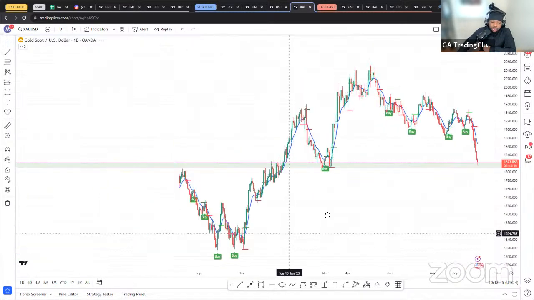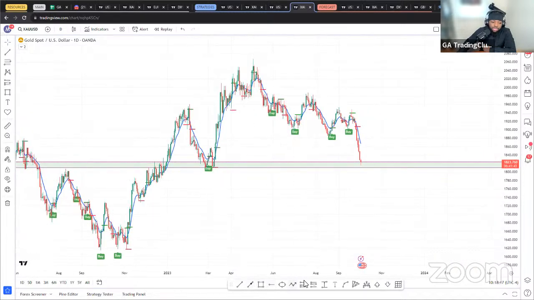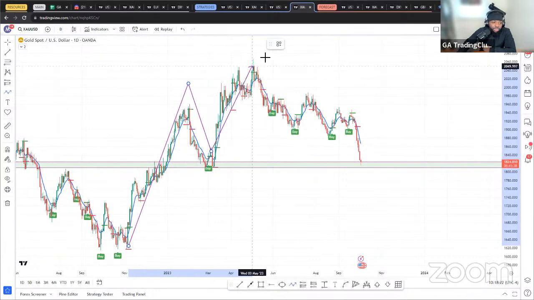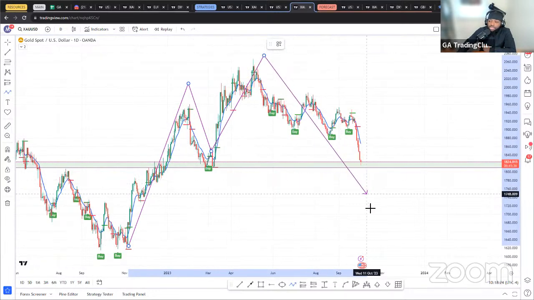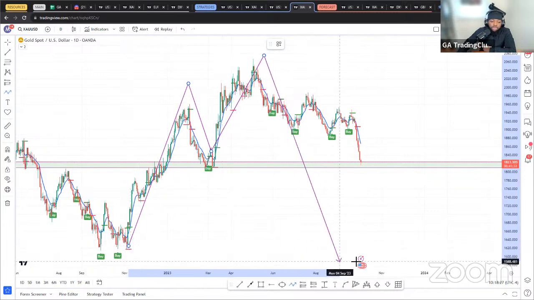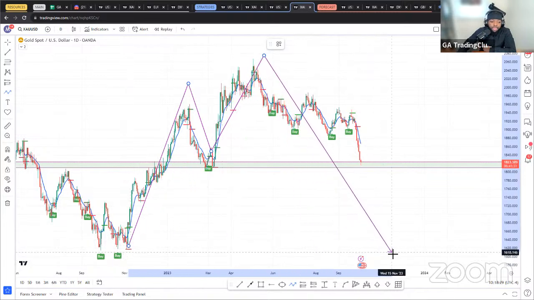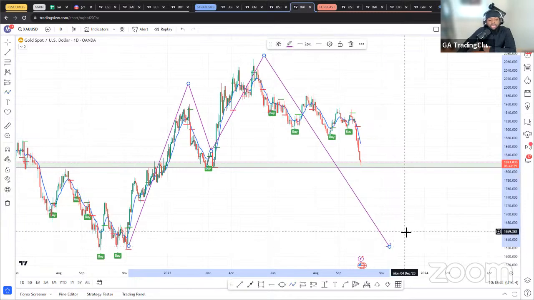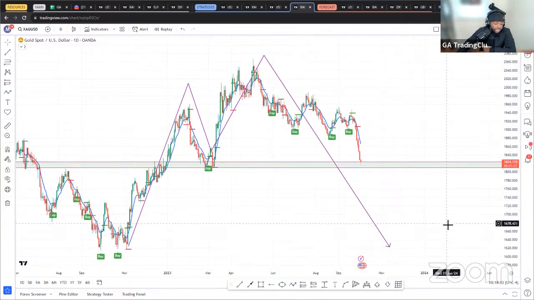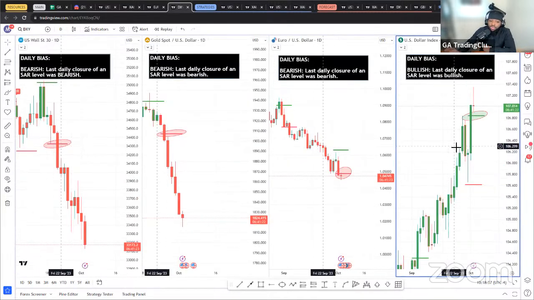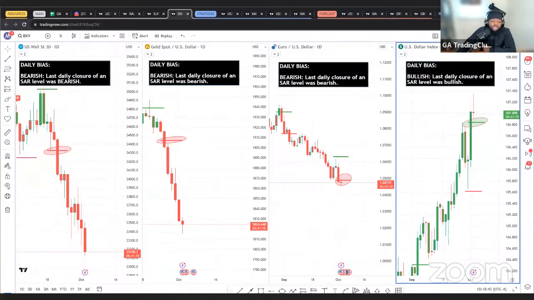And if you look at the overall picture, look at this. It's a major thing to wish for or even to look at, but if you're looking at structure, gold can come down to the 1600s right there. And if we look at what's going on in the markets nowadays, this is the importance of just sticking to your daily bias. And speaking of daily bias, let me see how my sales on this account are doing, I think they're still going.